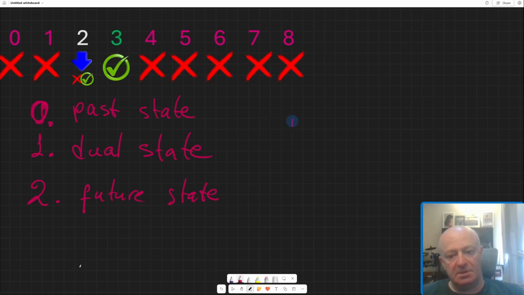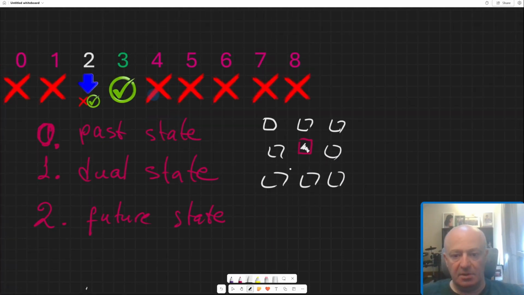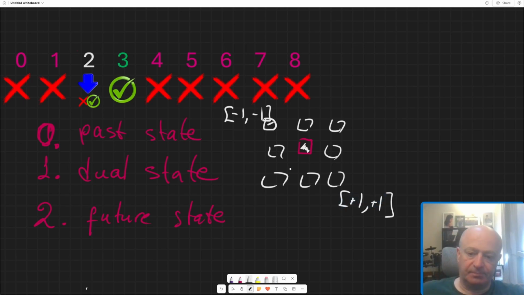Let's say this is my cell here. All of its neighbors have certain coordinates relative to the cell. So let me do them sparsely. So here are my 8 neighbors, right? All of them have certain coordinates. So for example, this one is -1 in terms of row and -1 in terms of column. And this one would be +1 in terms of row and +1 in terms of column.